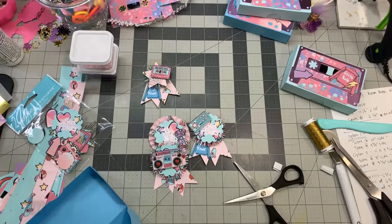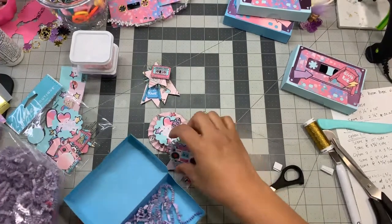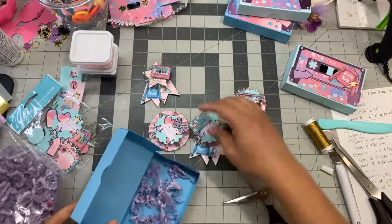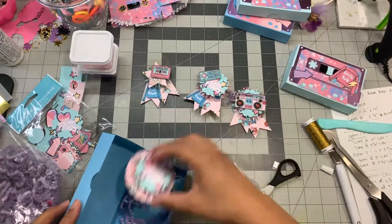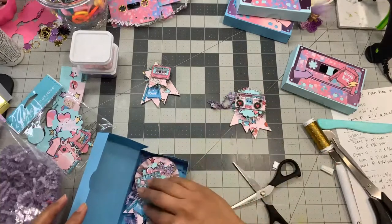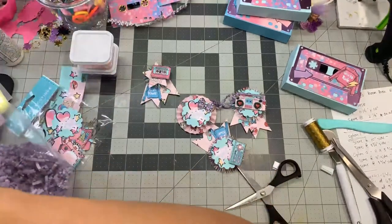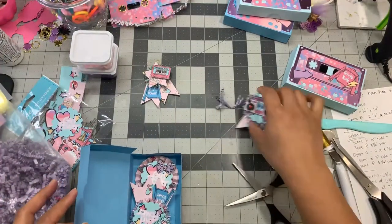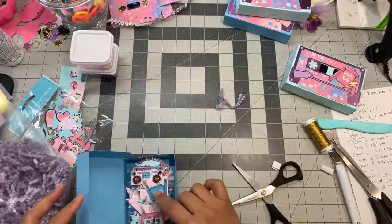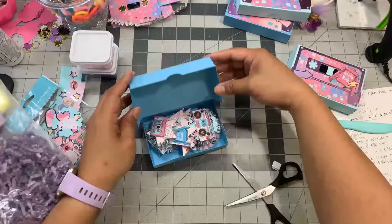All right. Let me get some of that wonderful paper shred. Guys, so I think what I'm going to do, you know how we all do happy mail and stuff, and we have all that shred, the plastic shred. I think I need to stick with paper. Just stick with the paper because, oh gosh, this might not need any shred. Hold on. Might not be able to put any shred in this one. There we go. But anyway, lost my train of thought. There it is. It's perfect. Oh, not gonna put any shred in there.